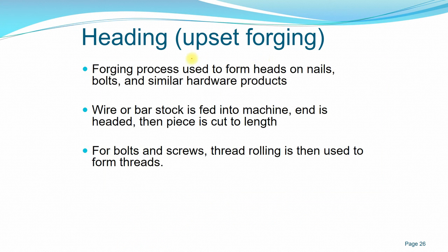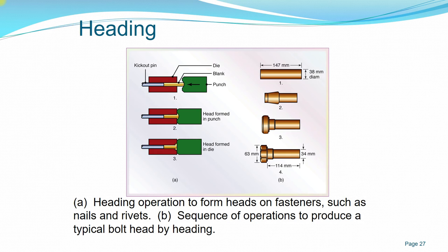Continuing with upset forging or heading process. This process is used to form heads on nails, bolts and similar hardware products. A wire or a bar of stock is fed into the machine, and the end is headed, meaning you deform it to the shape of the head, and then the final piece is cut according to the length. For bolts and screws, we use thread rolling to form the thread at the end of the screws and bolts. So this is an example of heading.